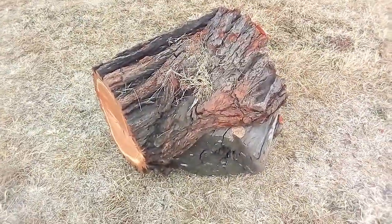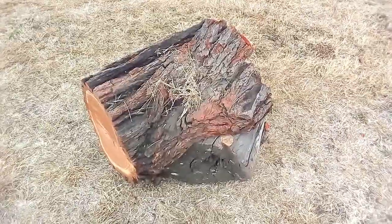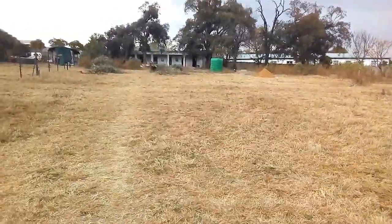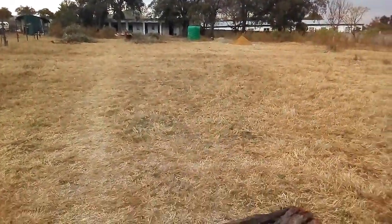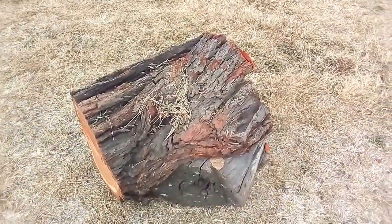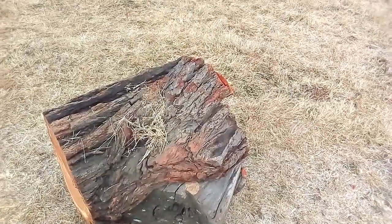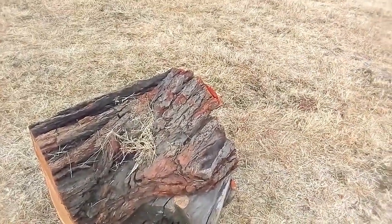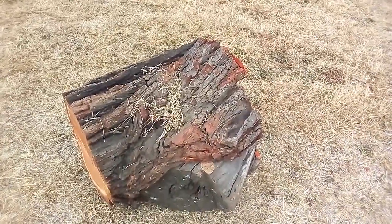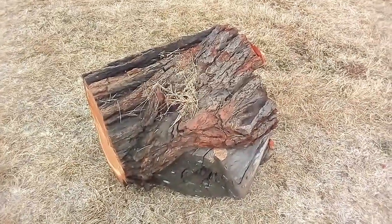The other thing that I experienced while I dragged this particular log out of the cutting site, as you can see over there is the cutting site, is that it was a very bumpy ride. Every time it got stuck on a rock or on a piece of grass, it made a jerking movement, which wasn't smooth.